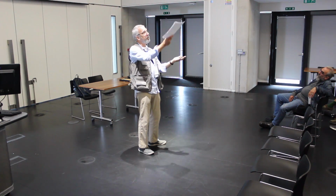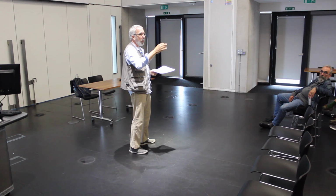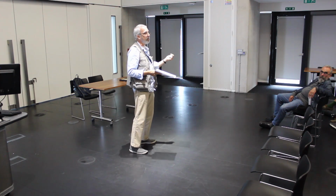It has adhesive on one side, so like the solutions that we've seen before, it'll hold your palette. In fact, looking there in the corner, the thing is sort of being held upside down, and it stays there. And on the right side is a hole that's cut for a well for a bottle. In this case, I think it's an old medicine bottle of some sort, but filling it with water, holding that in your hand, you have absolutely everything you need.